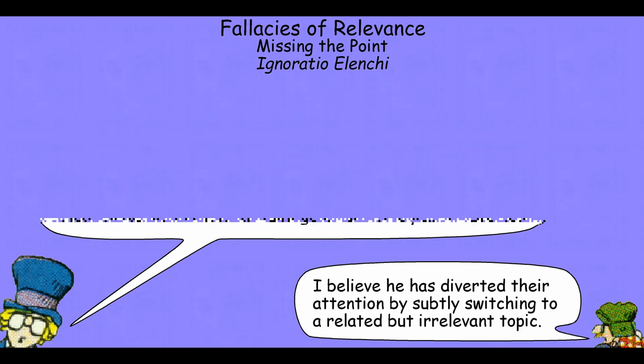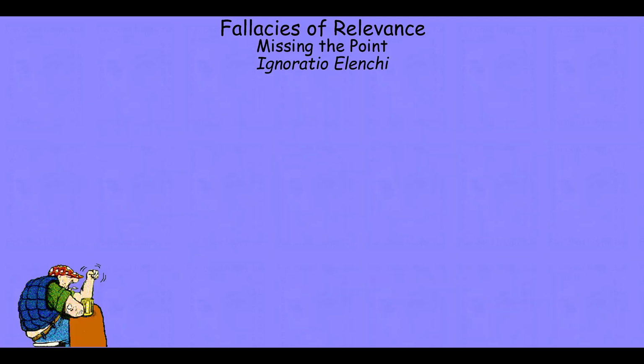Our final fallacy is the fallacy of missing the point, or if you like those Latin terms, ignoratio elenchi. Now, in Hurley's text, he tends to treat missing the point as kind of a trash can fallacy, where you put fallacies that you don't have any other place to put them. But missing the point is actually a storied fallacy dating all the way back to Aristotle, who identified it and discussed it in his early writings. What is the point of missing the point?